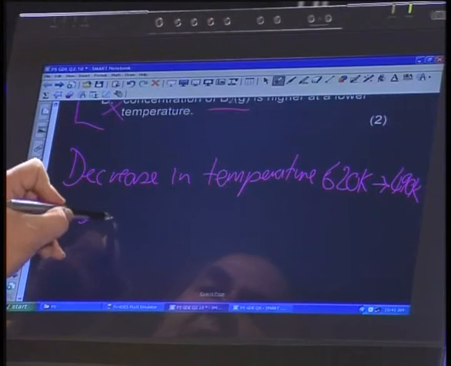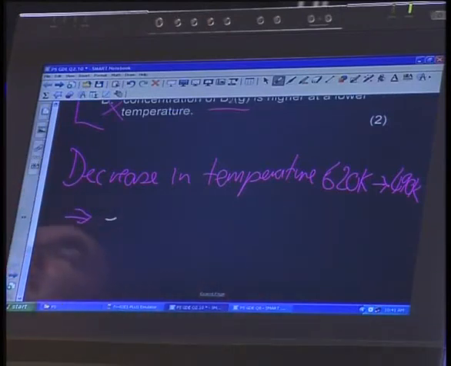Now a decrease in temperature always favors the what? Let's think about it. If you decrease the temperature, what do you try and do? What does the system do? Le Chatelier's principle. You've provided a stress on the system. You've taken away some temperature. What does the system try to do? It tries to replace the energy. It tries to replace the heat. So if you lower the temperature, what's the system going to do? It's going to try and increase. So it's not going to absorb, it's going to try and release some energy.